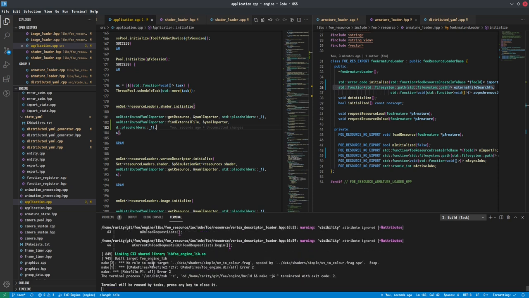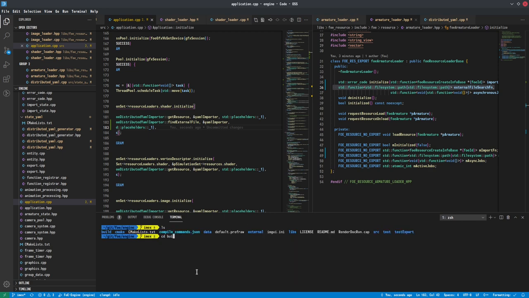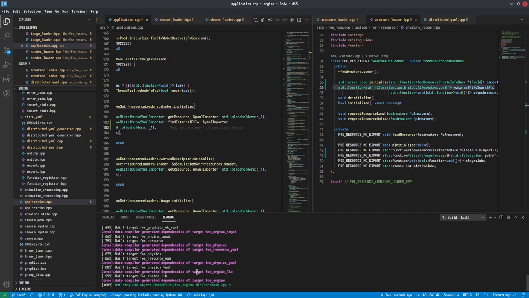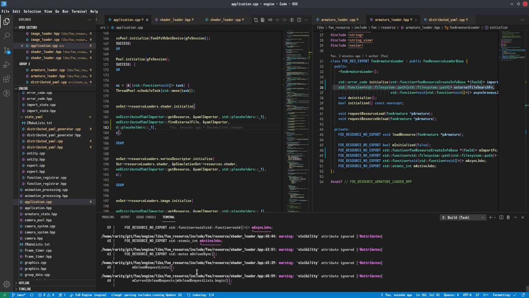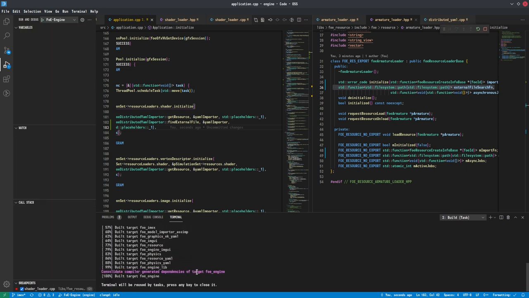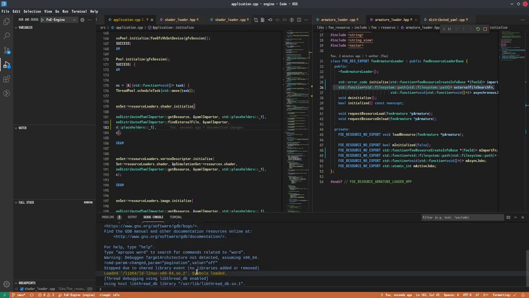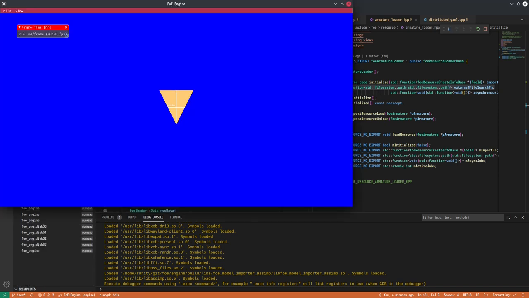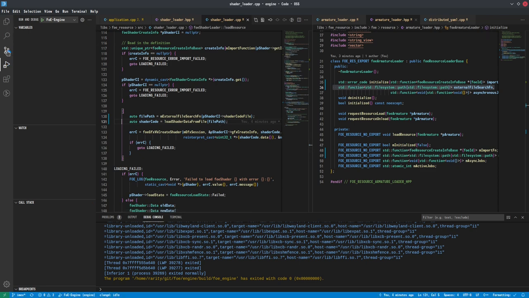We've got a bit of a problem here. No rule to make target that. Okay, may need to redo this. So we'll rebuild shaders to the new location, or it looks for the shaders in the new location instead. Okay, please work. Okay, what's happening here? File path is at a new location. That's actually pretty good. Okay, it actually has worked.